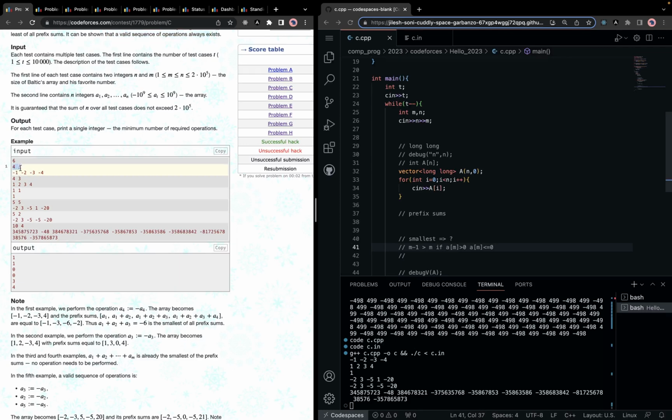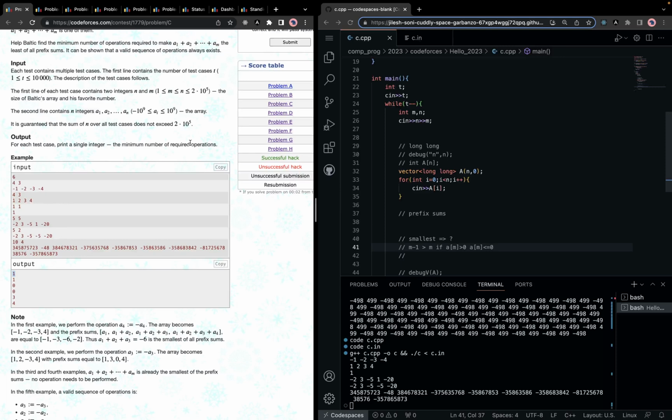So they want a prefix of 3 to be the lowest. Okay, we can just print out negative numbers. What do we have to output? Minimum, we have to minimize the number of operations. Okay, -3 up till here, and we can just replace this -4 with a +4.